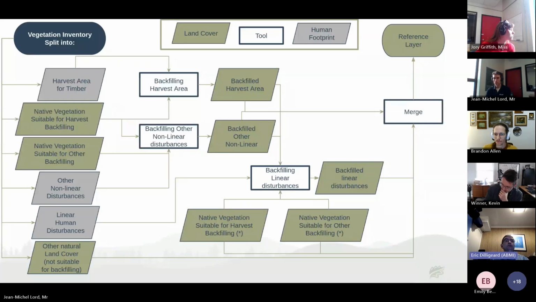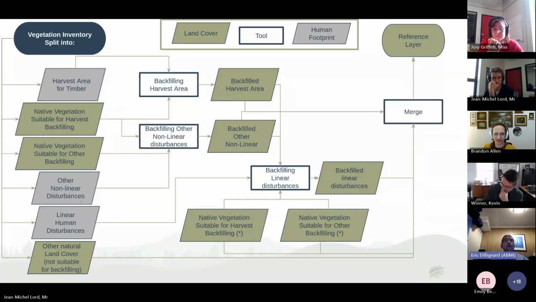Now for the non-linear disturbances, we split them into two categories because there is a different set of rules for the backfilling. We have harvest area for timber. So we need to backfill this area with treed vegetation. And we also have a criterion on the edge of the treed vegetation: we should have all trees at least 80 years old.